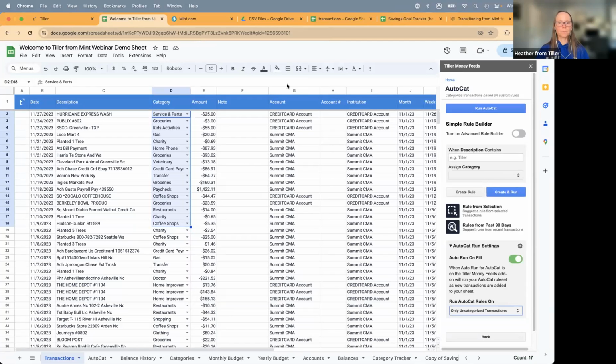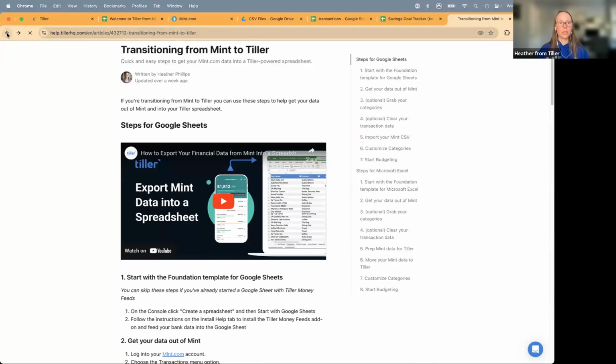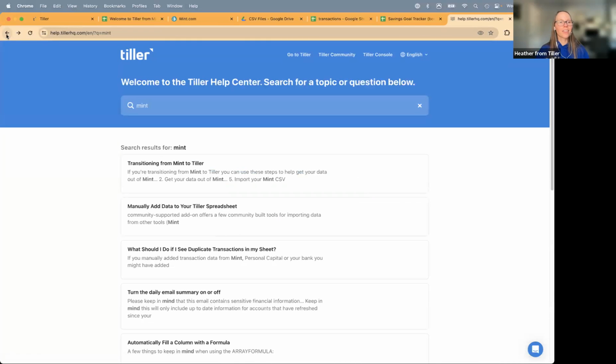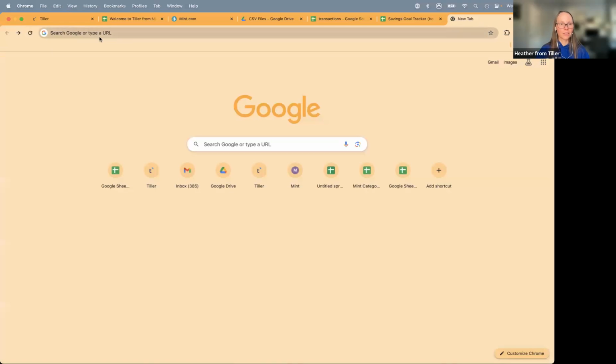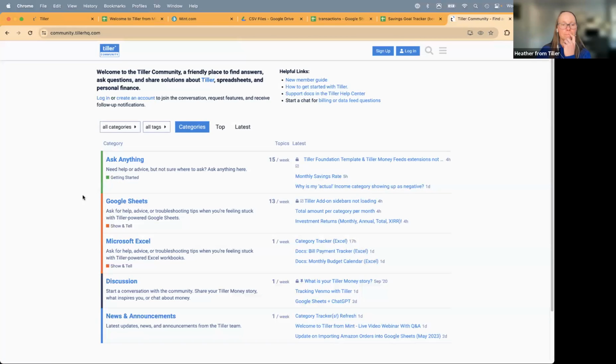Justin asked, where can you find community built add-ons to the foundation spreadsheet for Excel since the community add-on is not available? So there are some community built solutions in the community, in the show and tell. I thought I had it. I guess I don't have that tab open anymore. Microsoft Excel show and tell.